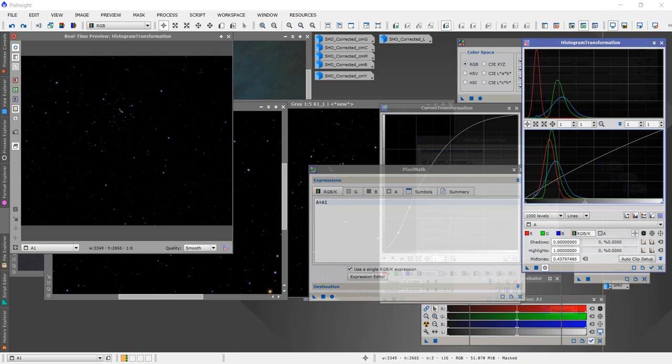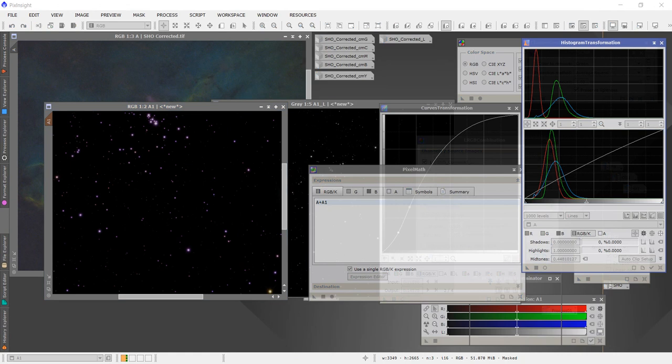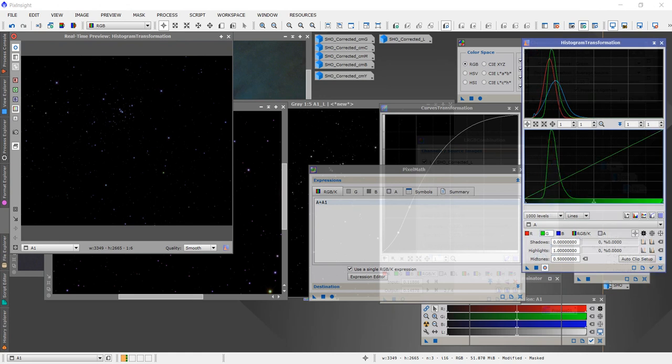You can bump it up a little bit overall, toggle that off and on, and then apply it and see if you like it. Now it does give you a little bit of a green look to the star, so I am going to remove some of the green, bump up more of that blue, and see if that does it for me.